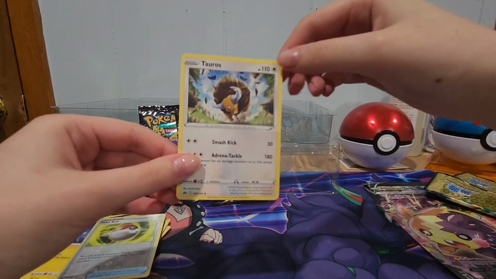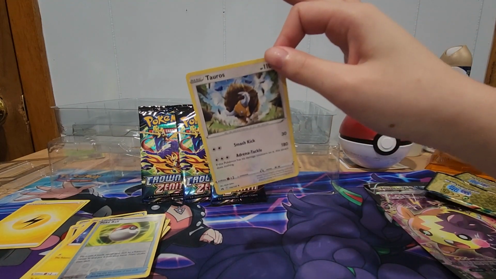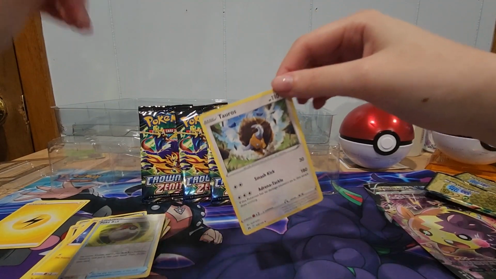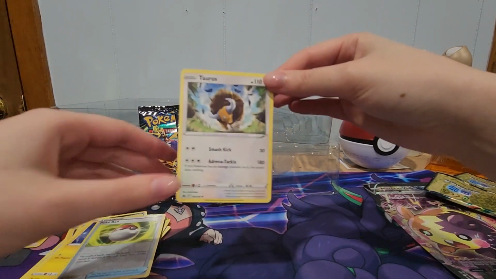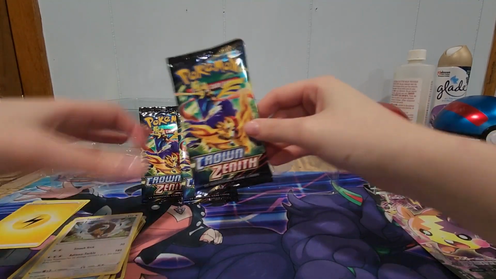Okay, so I was wrong. Not all these rares are holos. I totally forgot. I think it was this it before? No. It's when they did Scarlet and Violet, that's when they stopped doing this. But Tauros is an OG Pokemon. You cannot go wrong with Tauros. But fortunately, that is not what we are on the hunt for.